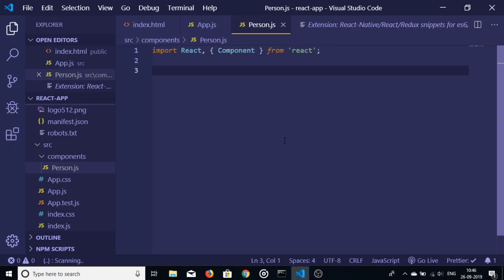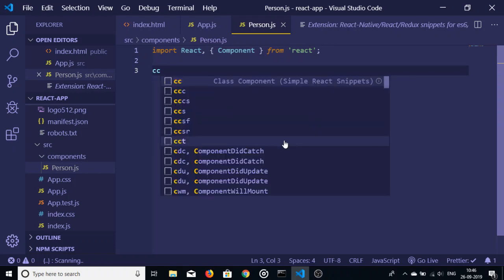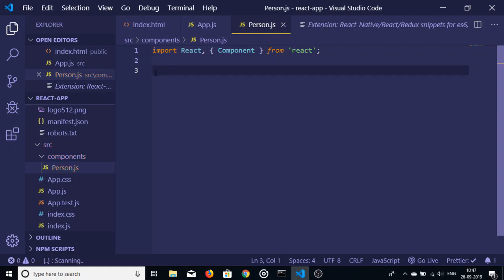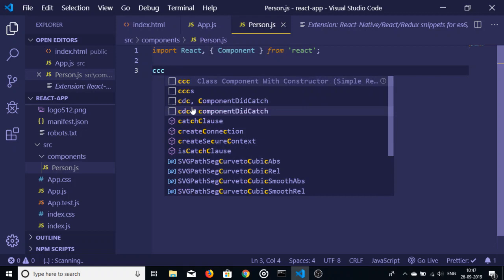And also if you want to create a class component, just write cc tab. You can see that you can just name your component person. That's it. If you want the constructor along with the class component, you will write here ccc, so tab.